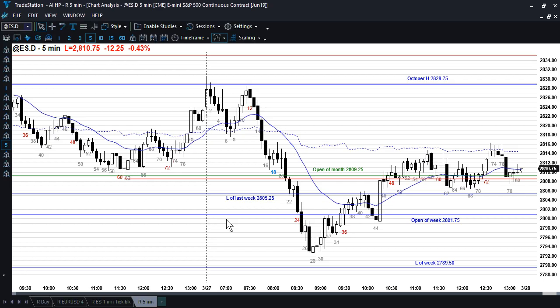32, a bear bar, double top 26, but we'll probably get a second leg up. So it's not a great buy, but there probably are buyers below. 38, probably buyers below, but 38, probably sellers above. We're probably going to have a hard time going up a lot further without pulling back. 48, buyers below. 54, sellers above. 59, I thought we were still on the sell below 58, but not a great sell above 59. 65, probably buyers below. 75, probably sellers above. I want to buy puts, but I want to buy them higher.